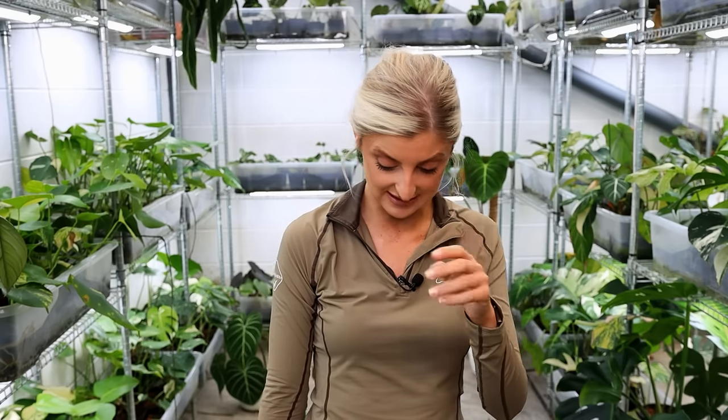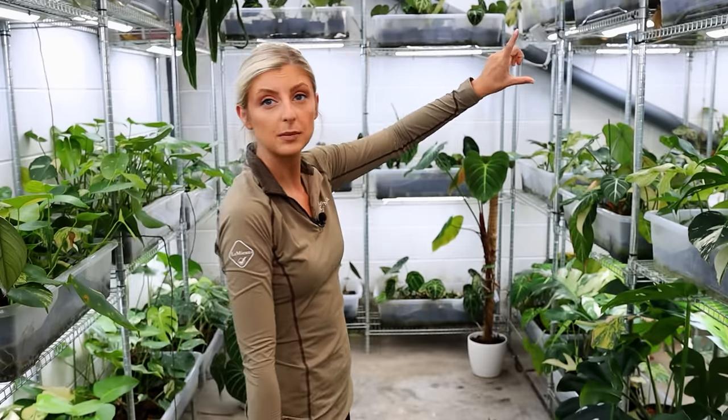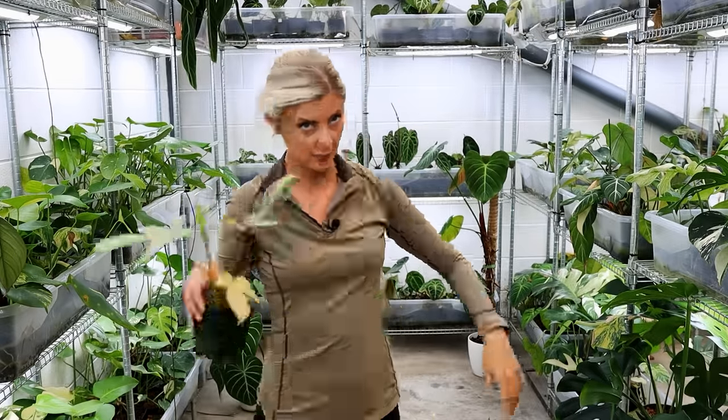But this next plant, I always feel like I can sell. Now, the value of that is what becomes a bit more questionable. And I do actually think I can sell it more because I have a reasonable yield of this plant, which is like another aspect to it. And that's just because I have, can you see it up here? There's literally three trays up here of Florida Beauty propagations.